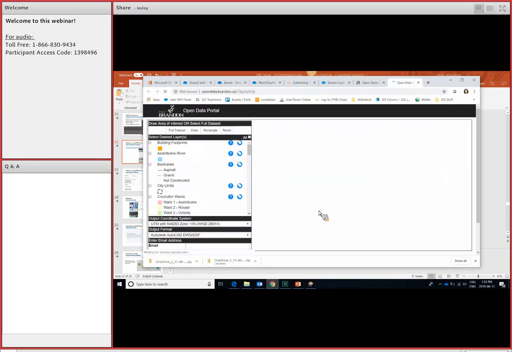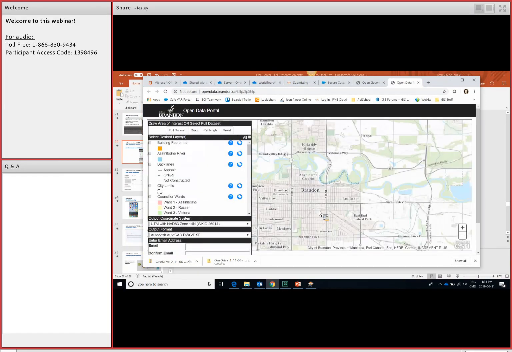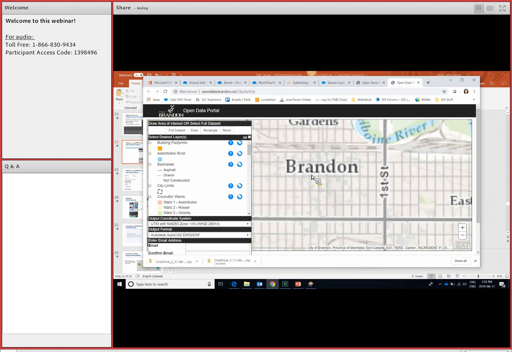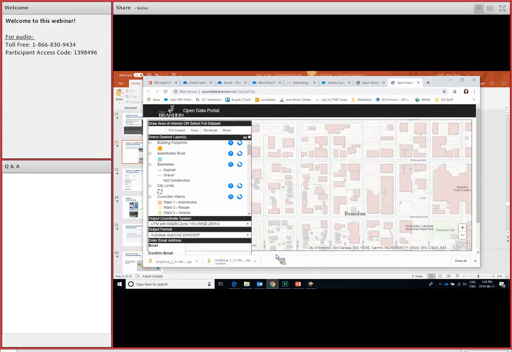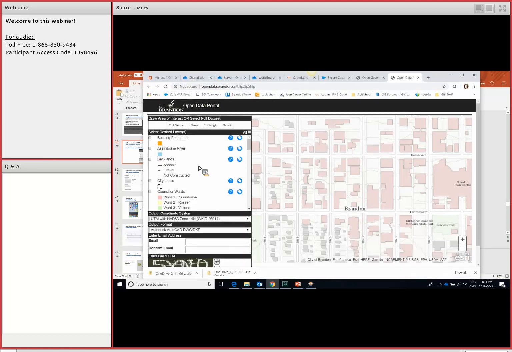So here I have an application. This is just a GeoCortex web application served from their Esri data. And I can, as a user here, zoom into this map. FME Server is not in this page, so the user interacting with this page doesn't know that FME Server is behind the scenes.